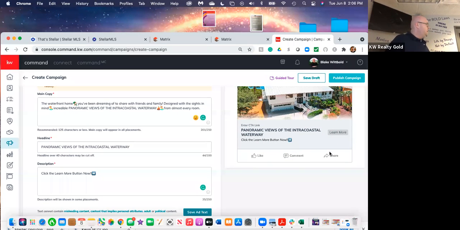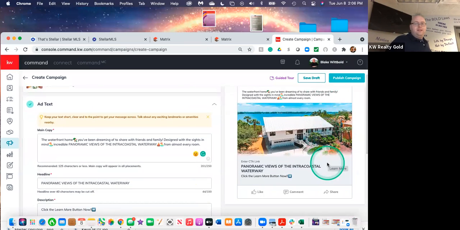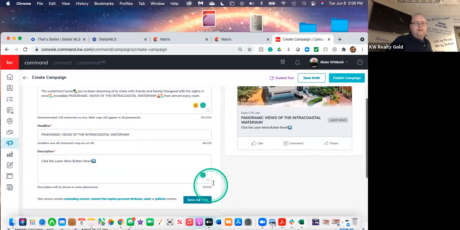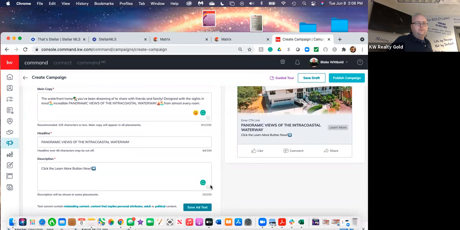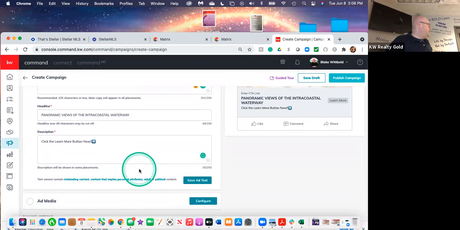So why would you put this way, not up? Because Learn More is going to be to the side. If you click the up button, it's going to tell them to go this way, and Learn More is not up here. Learn More is to the side. Okay, then how do I get it to the right? Oh, it's already there. Never mind. I put it to go that way. Oh, okay, that's cool. That's good.